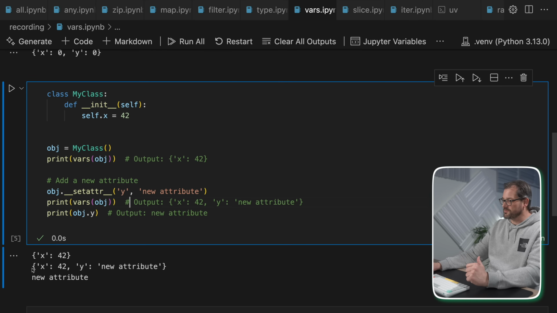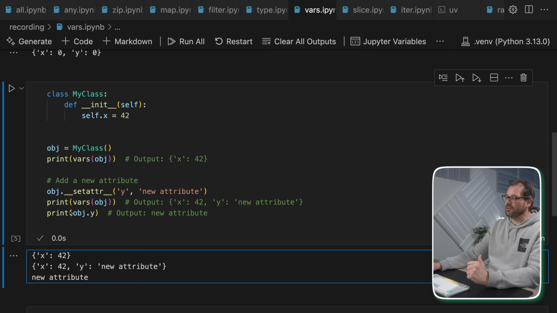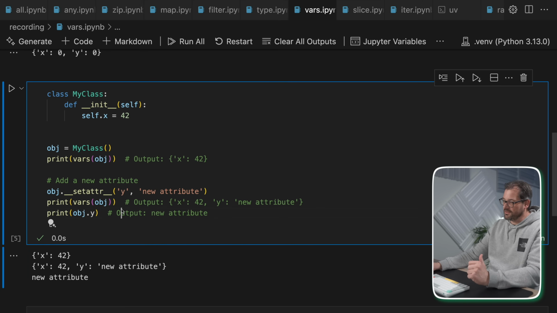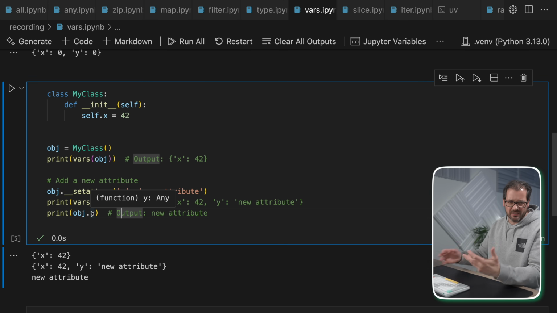So that's what you see right here. And then finally, of course, I can also access that by simply accessing the Y value on the object. Now, I would not recommend dynamically setting attributes on an instance like this. I feel like it leads to pretty brittle code if you're not careful. So I would typically avoid that, but at least know that vars always gets the latest list of instance variables.